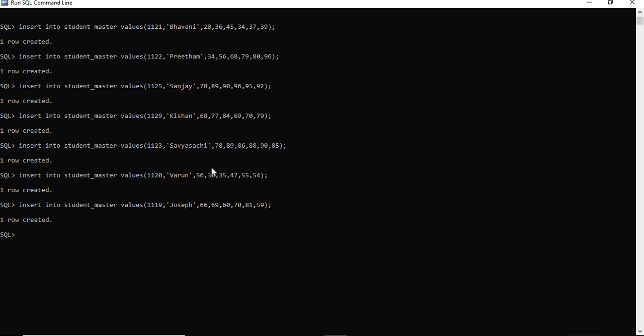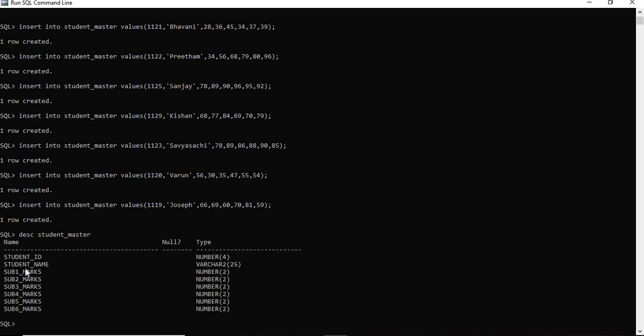Now if we want to see the structure, means we have to use desc command. Okay, desc and the table name. Table name is student master. See, student ID is the field name and its data type is number. Student name, field name, and data type is varchar.